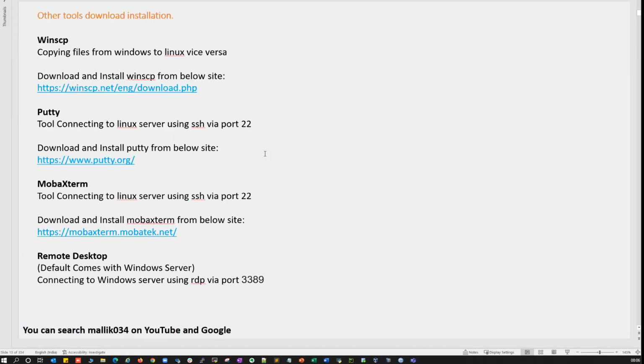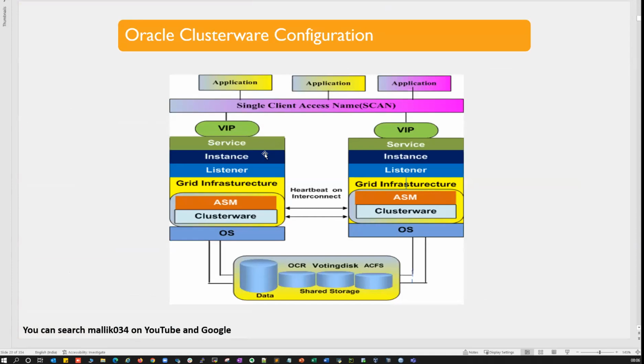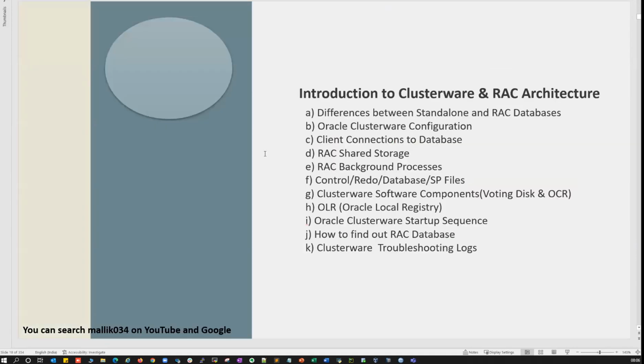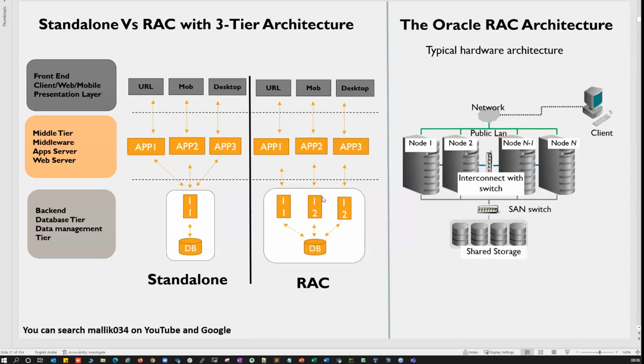First thing is, I will try to explain this particular slide here. This is what we covered yesterday: standalone versus RAC. Standalone is one-to-one mapping. RAC is many instances mapped to one database, so it is one-to-many mapping. If any one instance goes down, you have other instances to survive incoming connections, or whatever connection was connected to node 1. If node 1 goes down, that connection will automatically go to one of the other surviving nodes. That is called failover, one of the high availability features you can achieve with RAC. In case of standalone, if the one instance goes down, everything will be down. You cannot access your database.